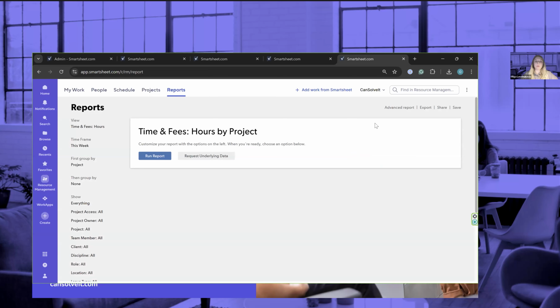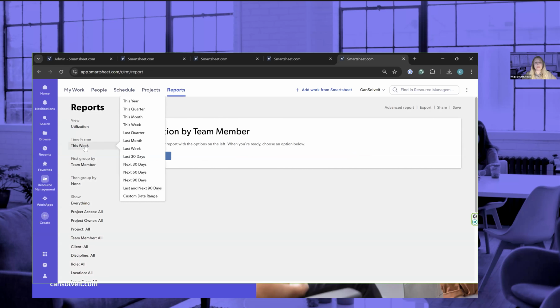For the new report, you click on new report and you have options. You have four types of report: time and fees, expenses, budgets, and utilization. Today we are talking about overallocation, so let's focus on the utilization report. I selected utilization. Don't run it right away. You can, but it will just be unfiltered for this week. Maybe you want it not for this week, but for the next 90 days, let's say. You can use the filter grouping.